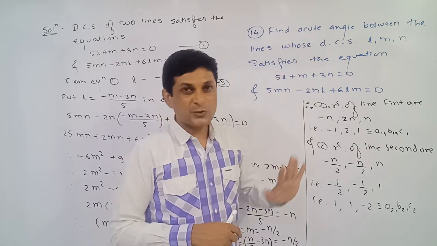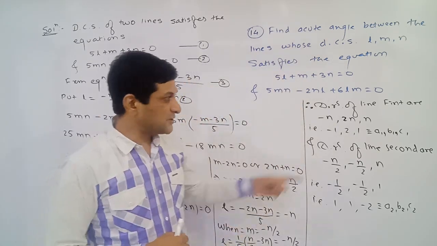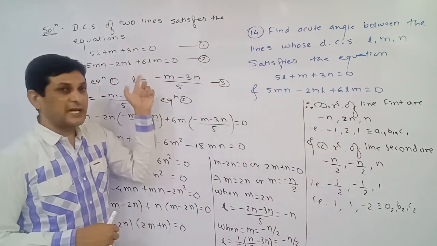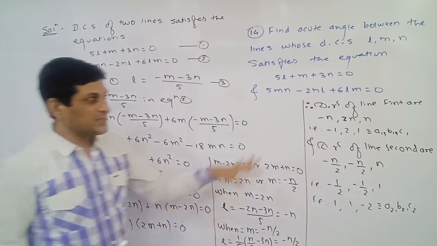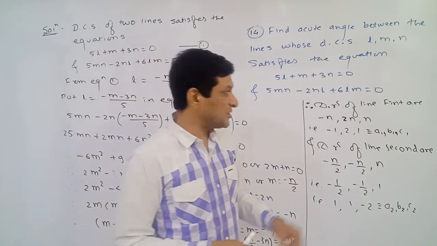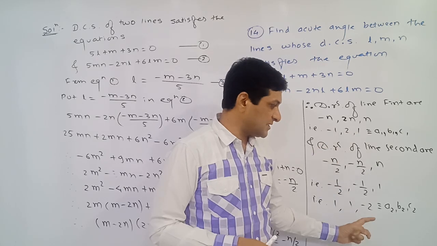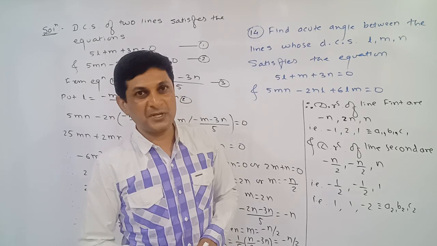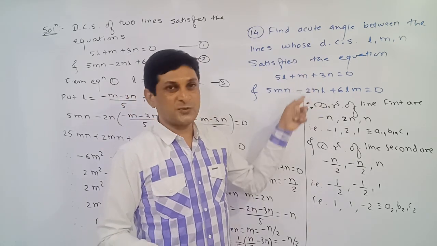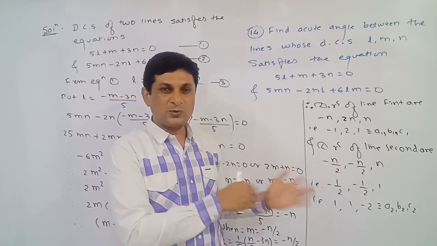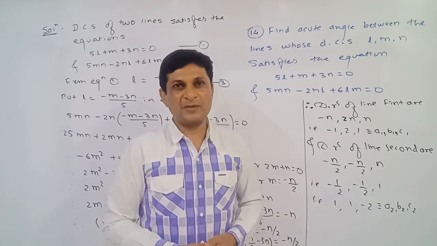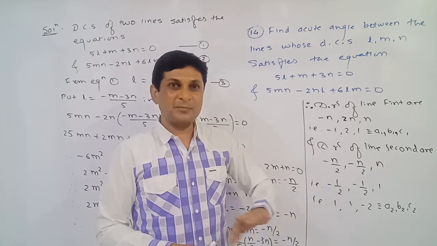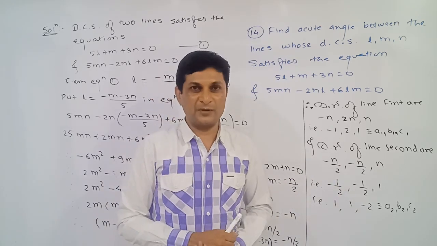In every example, remember that this part is common. Whatever the two equations given to us, solve these two equations, and by solving them, find the direction ratio of the first line and the direction ratio of the second line. So 90% of the method in every example is the same. Only these two equations will get changed, but the method to solve them will be the same. Now, using these direction ratios and the vector method, we will try to find the angle between them.